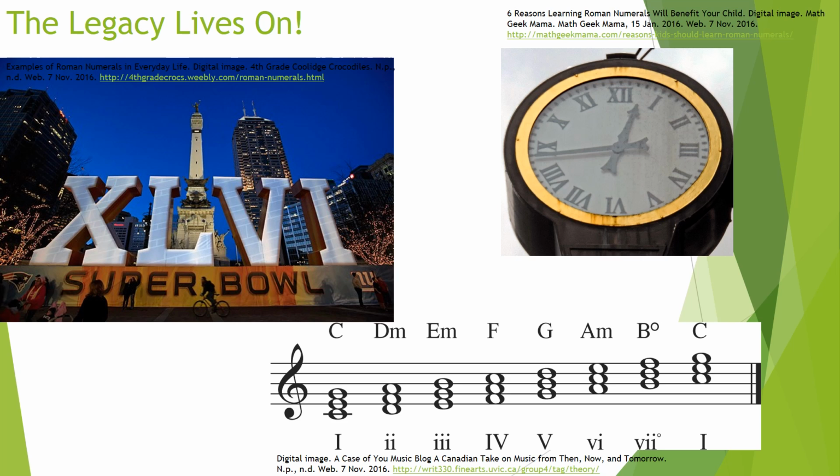On this slide, I just wanted to show some examples of how Roman numerals are still used today. An example is the Super Bowl. Each Super Bowl uses a Roman numeral to tell which one it is. Roman numerals can also be found on clocks, watches, and different kinds of devices. And another example is that Roman numerals are still used today in music.